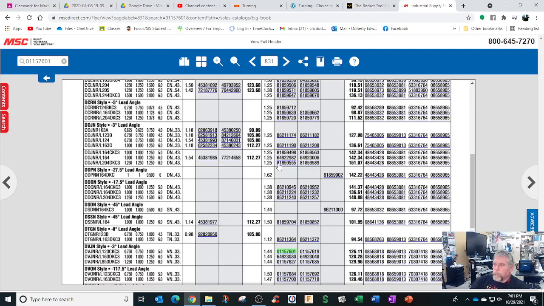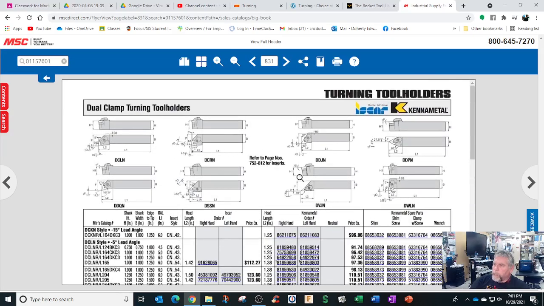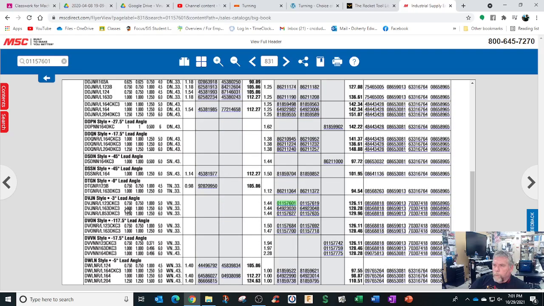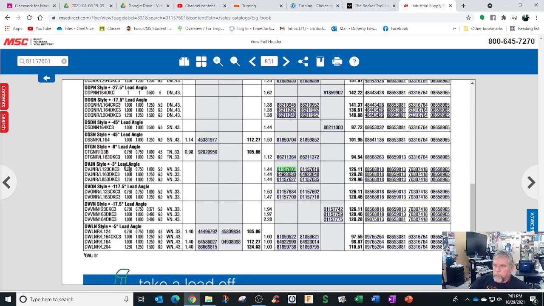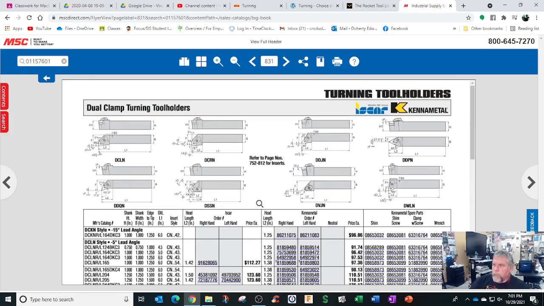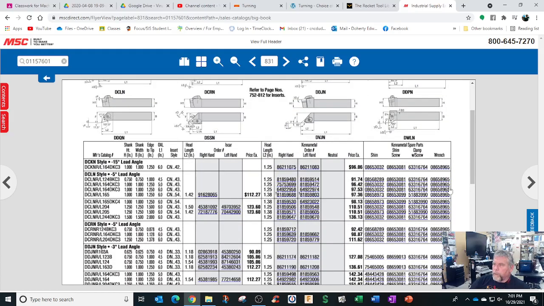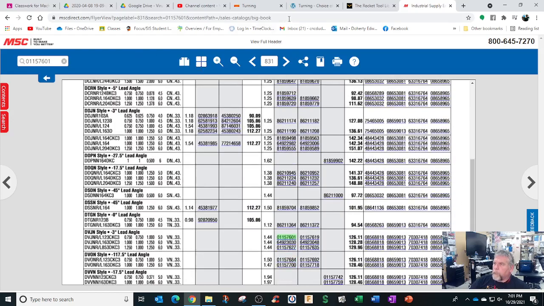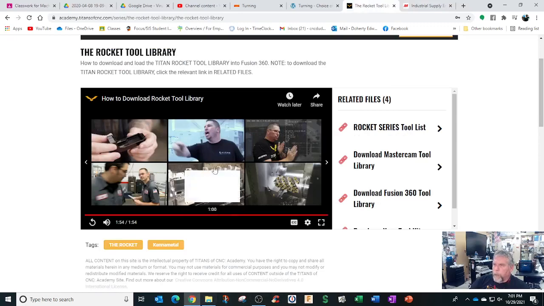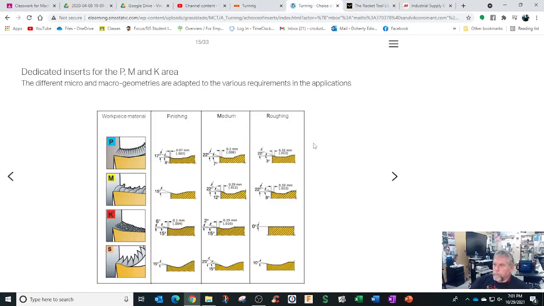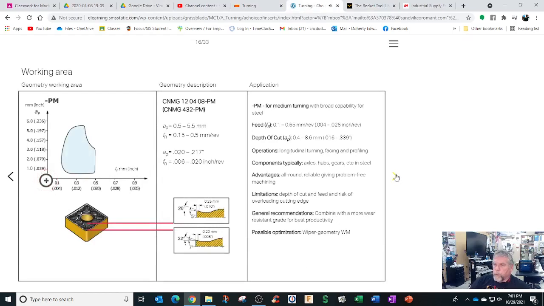All right, there's all the tools up here. You got your different orientations and stuff. So you had the D series here, and it says the insert size, the shank size for the machine, or if you have an ST10, you get the shank size and insert type. So you look up with the D series inserts, spare parts. That's kind of what we came up with, a nice little formula there. All right, let's go back to, where the heck is it, to see if there's any more stuff to learn here.